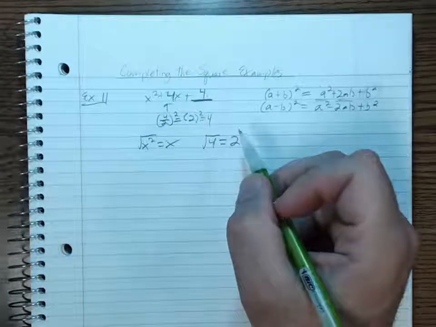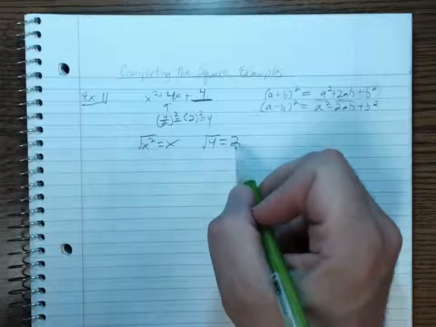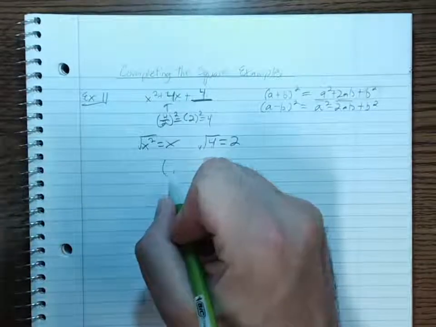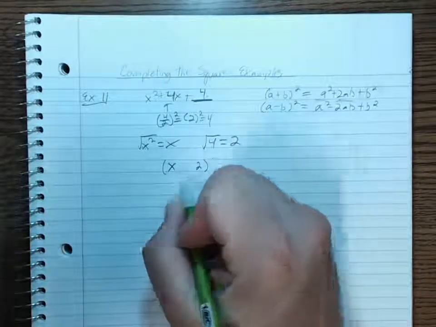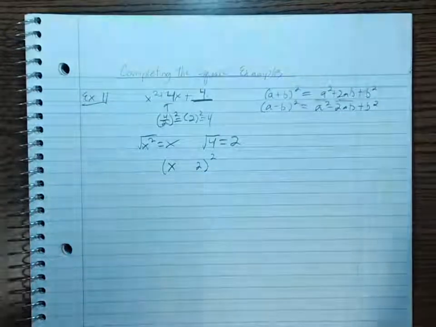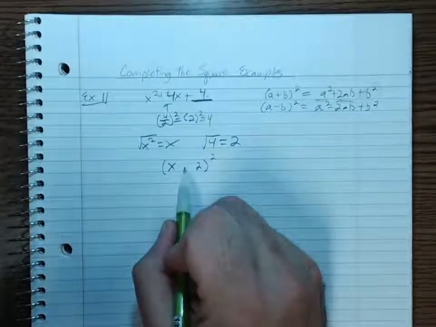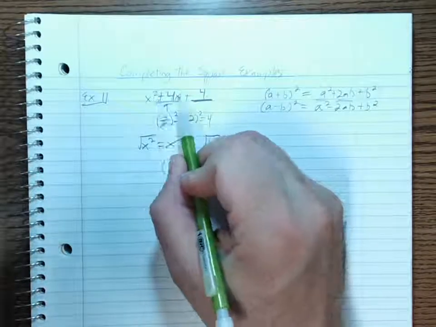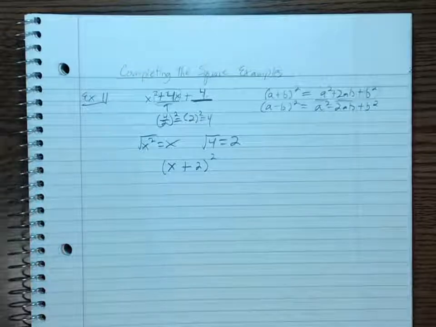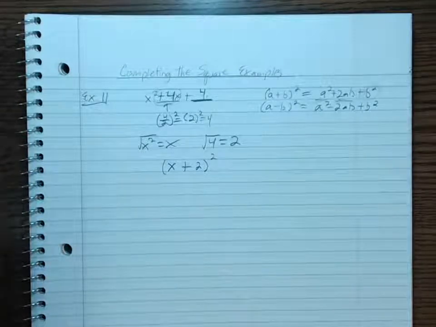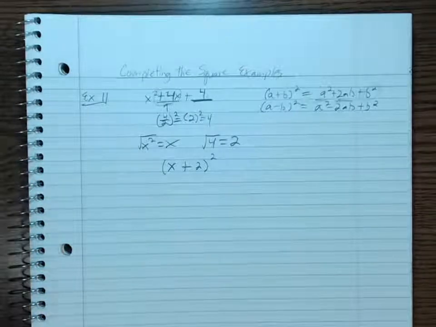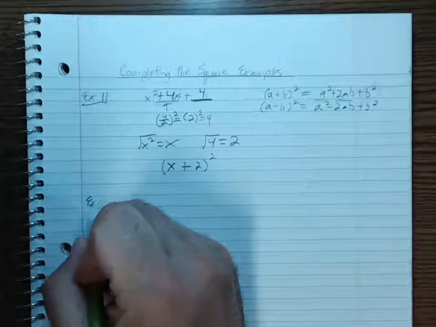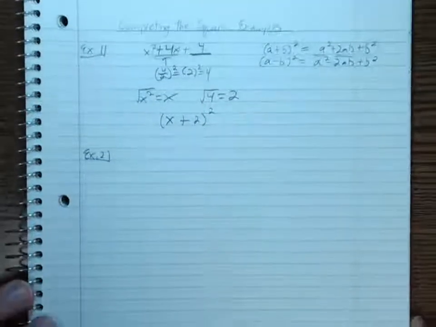Don't worry about whether there's a positive or a negative. Just take the positive one. So we're going to go x, and I'm going to put 2, and I'm going to have parentheses, and it's going to be squared. And then the question is, do I put a plus or a minus? Well, that depends on the sign of the linear term. In this case, it's a positive 4x, so I'm going to put a positive here. And I know that seems kind of like magic. I'm sorry for that. But hopefully now that I've explained it a little bit, it will make a little more sense. So let me throw a couple more examples at you, and maybe something will stick.